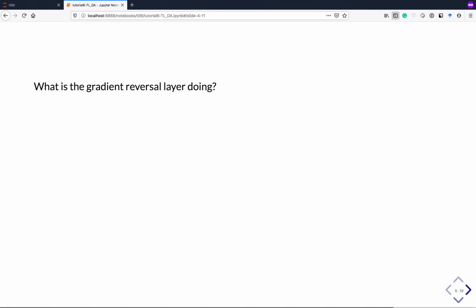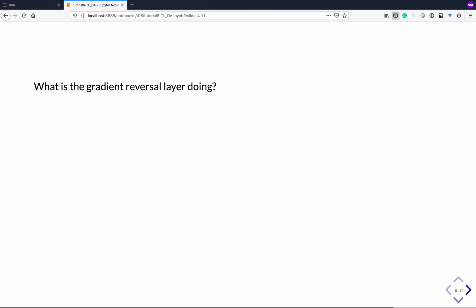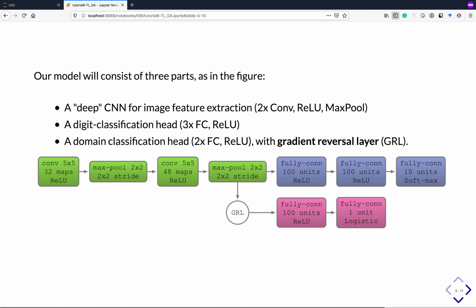Okay, so the first question though is what is this gradient reversal layer doing? And how does it work? Think about it for a second. You have something that during the forward pass should not do anything, basically. You want to take these features as is, but during the backward pass, you want to multiply the incoming gradient by a negative factor. So it's not a real function. You can't have a function that does nothing, but its gradient is a negative factor.